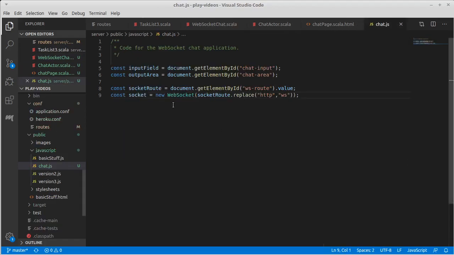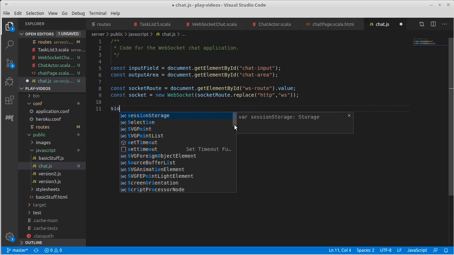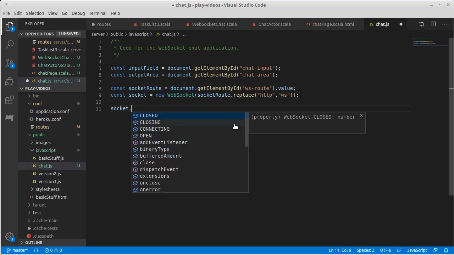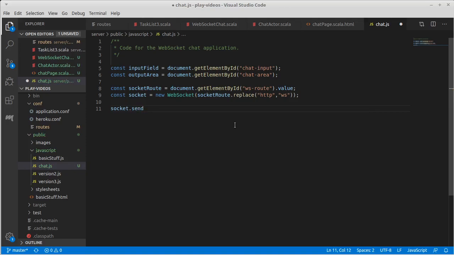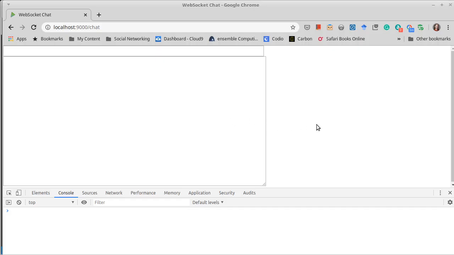server. So how about after we get the socket, we go ahead and we send something through. Now in reality, we're going to want to send stuff every time they type something, but at least to start off with, we want to send something that just checks. Something that says, I don't know, test message. Okay. Let's come over here and let's refresh our page.